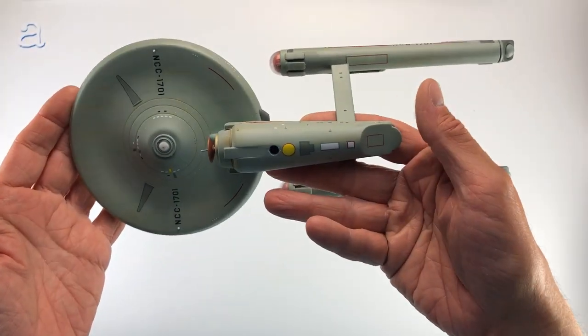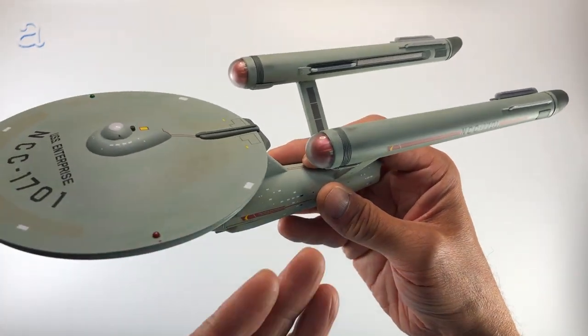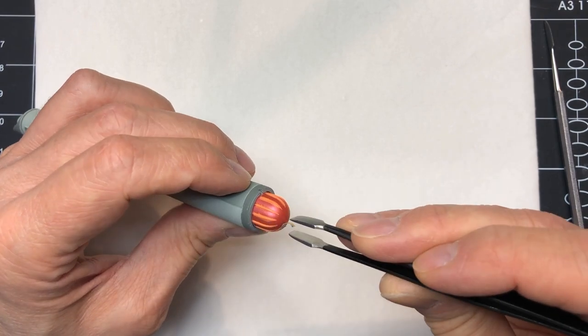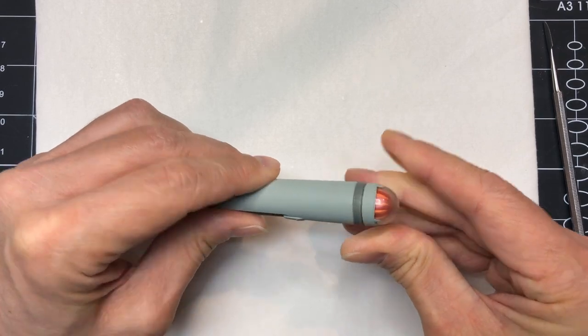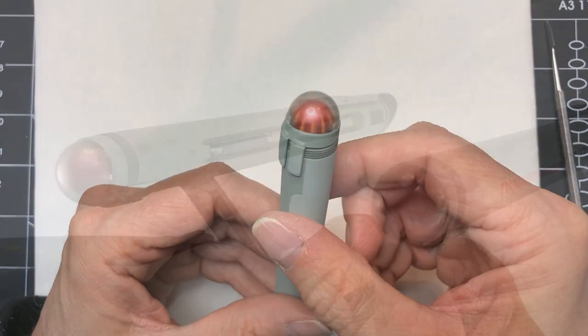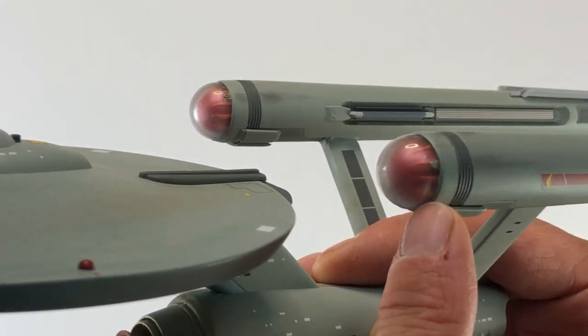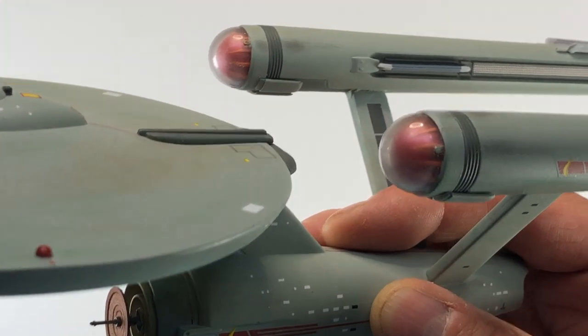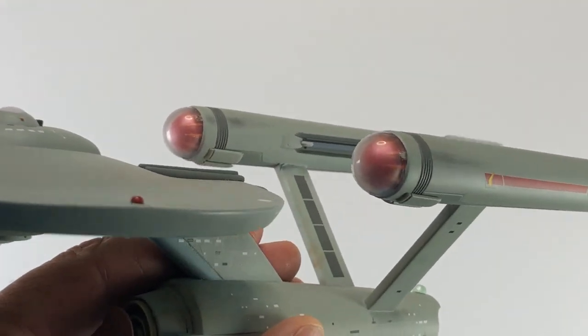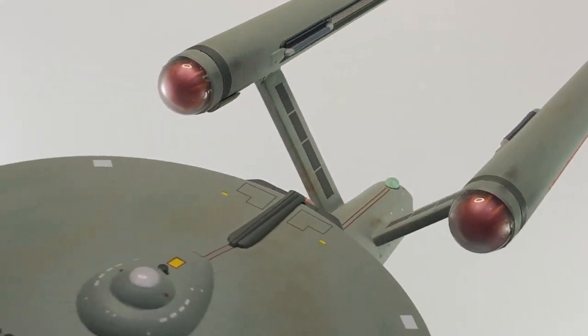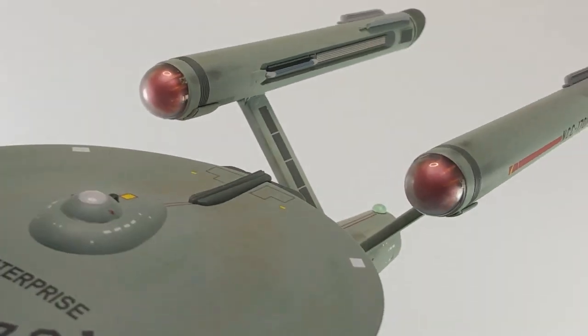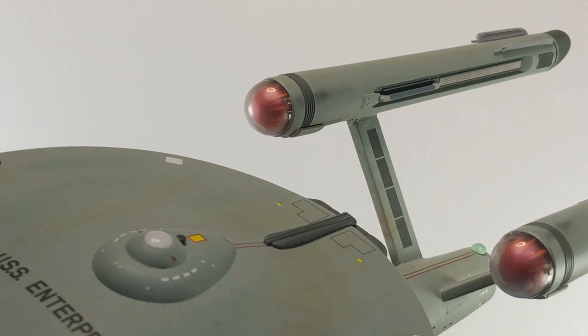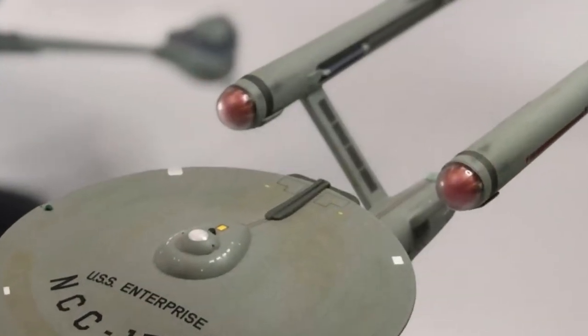I also spent a fair bit of time on the bussard collectors themselves. As you can see I settled on a fairly mixed couple of different effects going on there. It is essentially a sort of fire hydrant red, a really crimsony red, and then with some orange pinstripes on the bussard fins. Then the whole dome itself has just been smoked with a couple of coats of Tamiya smoke. I really loved the effect - it worked really well especially given that it's not a lit model. I needed something that could have a sort of almost internal kind of look to it, and it has a little bit of glow. Having that orange, that golden orange offset in there with the smoke, gives it a fairly neat kind of glow.